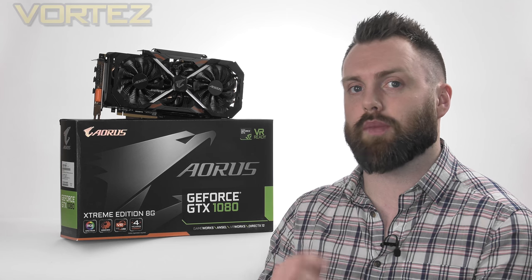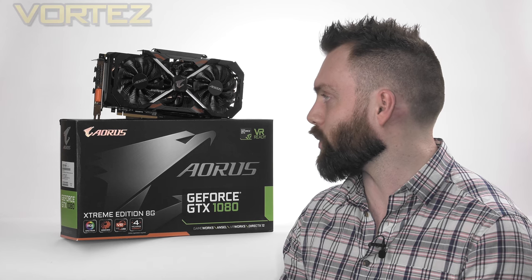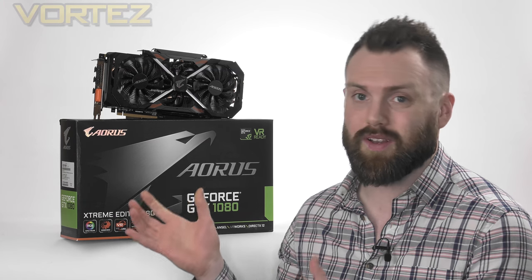Now one thing I do want to mention is that spending such an amount of cash on this card here, you don't expect to have to go out and buy a high bandwidth SLI bridge. With such a premium product, we expect those types of extras, such as a high bandwidth SLI bridge, to be included in the bundle, and it really should be.